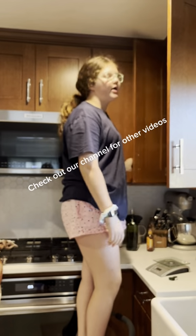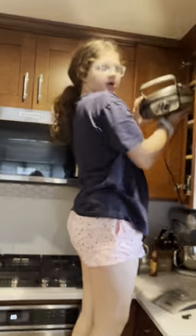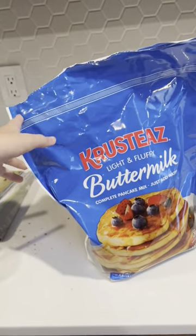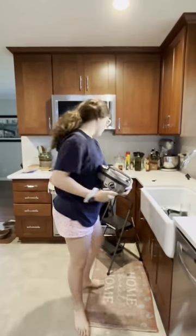Hey guys, it's next morning and we're doing a waffle bar, so we got our waffle maker. Ophelia's going to the restroom and then she'll be out. Got waffle mix, or it's pancake mix, but it'll work as waffle mix. So we got our waffle maker.